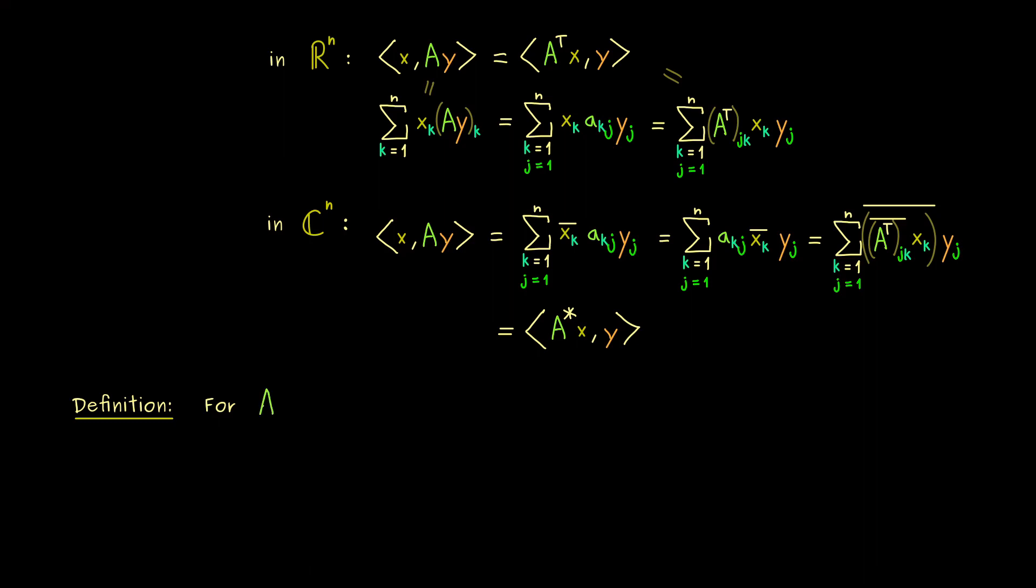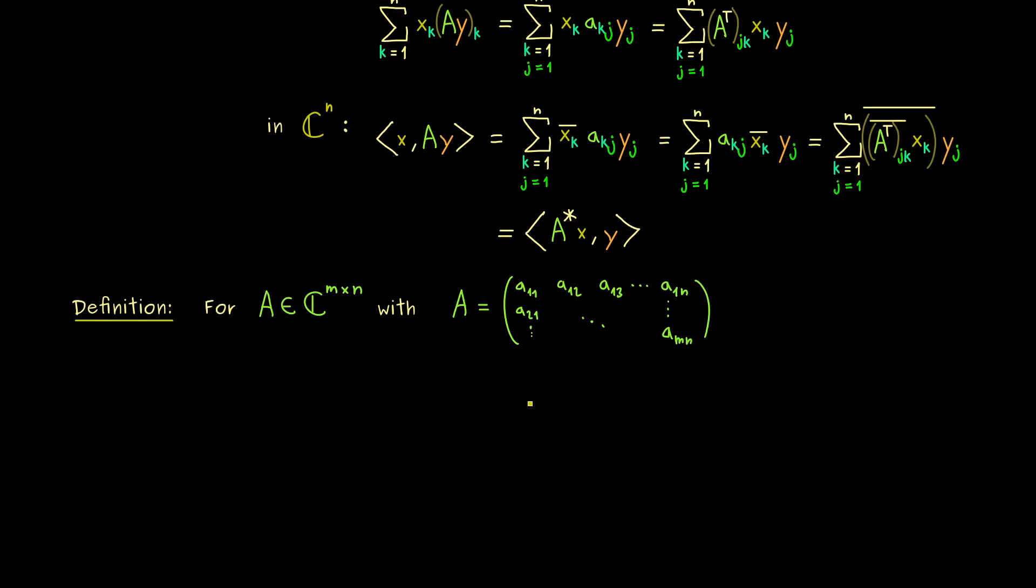Okay, so now I would say let's put that, what we know, into a formal definition. So for any complex matrix, where the components are complex numbers and written with lowercase a's, this means we have a_11, a_12, a_13, and so on. And of course we have that for each row, and the last element here would be a_mn. So this is something you already know well enough. The only difference is now that we have complex numbers as entries. And now for this matrix, we define a new one called A star. And now you already know what to do, we exchange rows and columns and also use the complex conjugate.